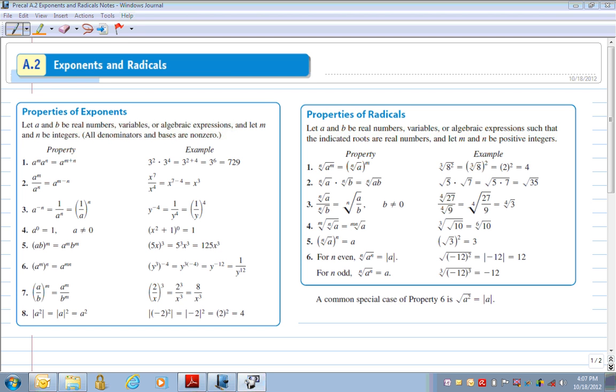If you want to do that, remind me and I'll try to download it as just a Word document if you can't. I don't know if you can print from a video or not, but that might be helpful to you just to have in front of you. Or make sure you have them written down.